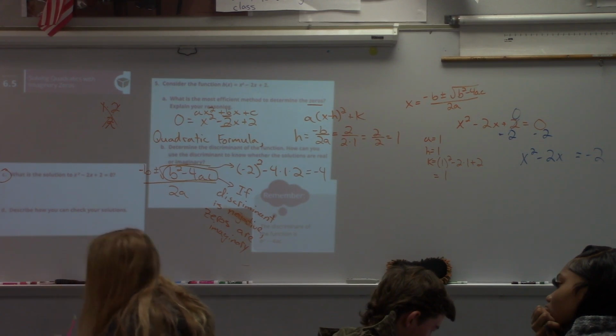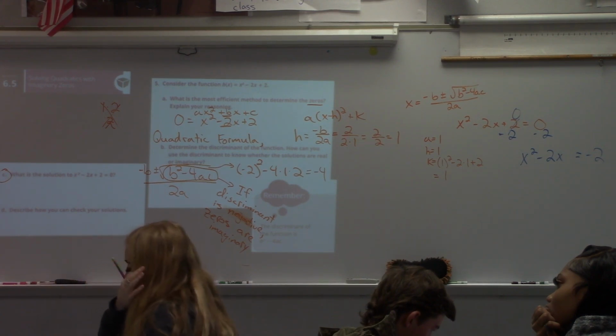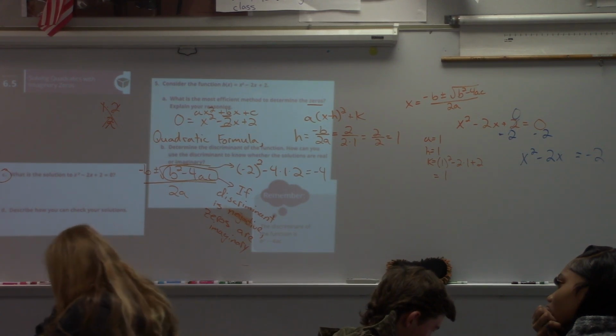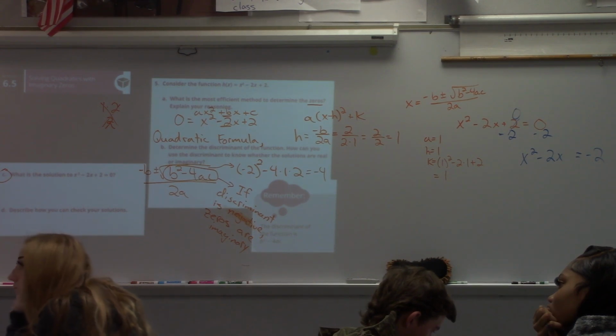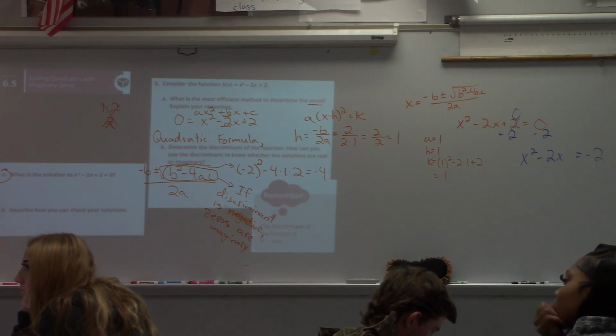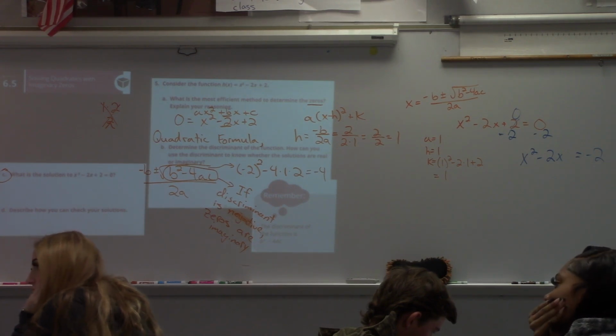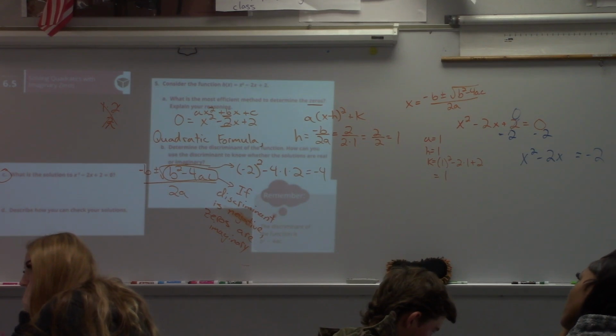Substitute h in. Does anyone remember another word for h that should tell us to substitute it in? Yes, it's an x, but I'm focusing on the idea that we want to substitute it in. Because h is the input for the vertex, and k is the output. Notice right here, it was x squared minus 2x plus 2. And we substituted that 1 in for x. And when you substitute that in, k ends up equaling 1.